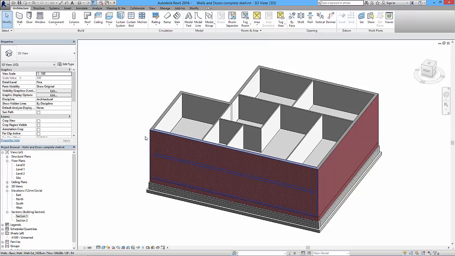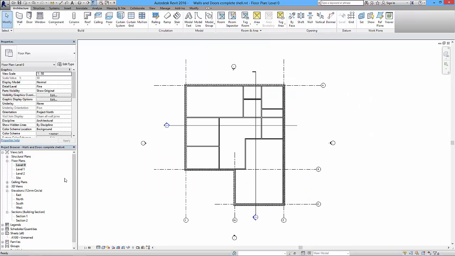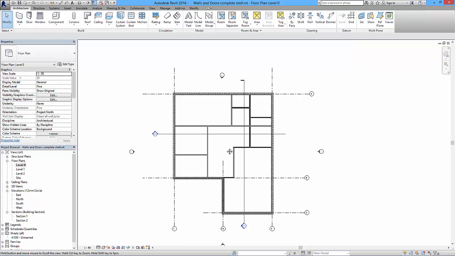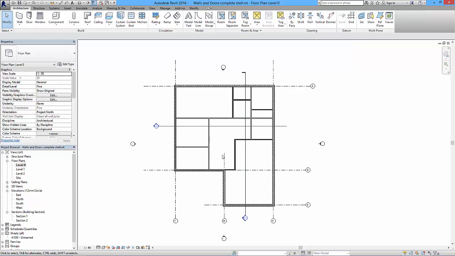Now you can apply them in elevation, in 3D, or in plan mode. So we'll go into the level 0 plan first. This is going to predefine really the position of the door, and I've changed the plan. I made it slightly more suitable for a house layout, and this is called Walls and Doors Complete Shell. So again, available, or use the one you've created, it makes no difference. The walls will all contain doors and windows.